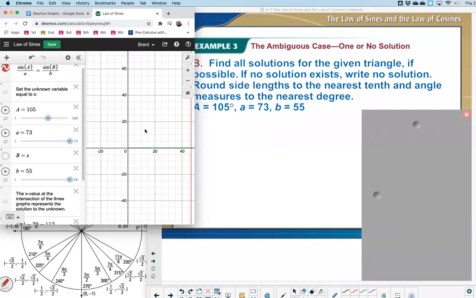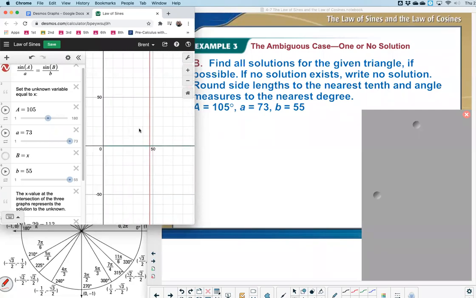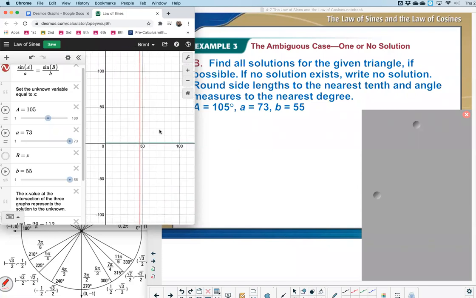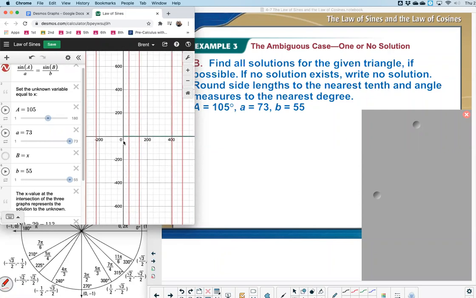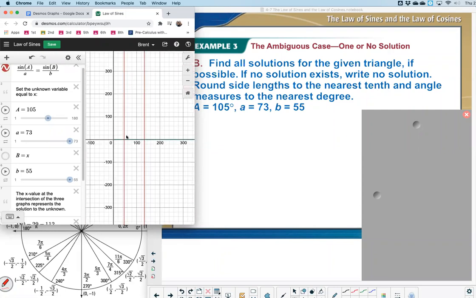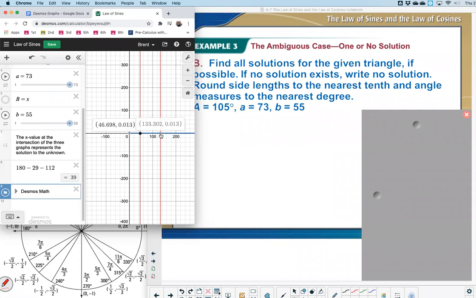And the truth is you can always have one solution, or excuse me, 0 solutions, none, 1 or 2. So I'm just gonna scroll out until I see the first 2. My calculator right now, as it is, will show you more than one. I'm gonna focus on these 2 right here and there. These are the 2 I'm gonna look at. I have a solution here. I have at least this solution. This one might possibly be a solution. So now I have to interpret what we're looking at.